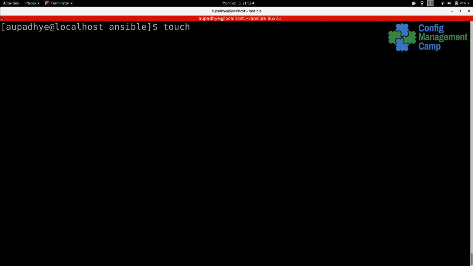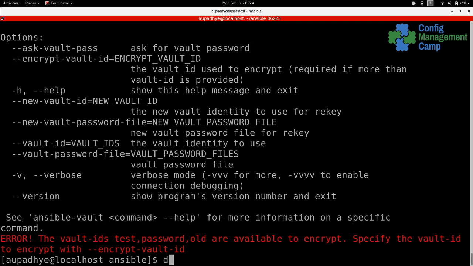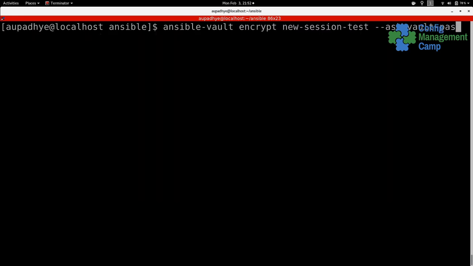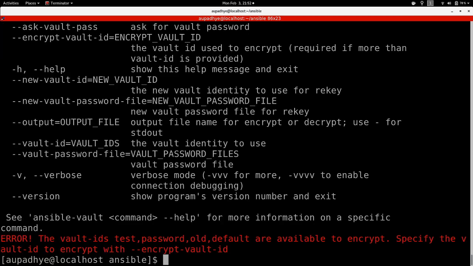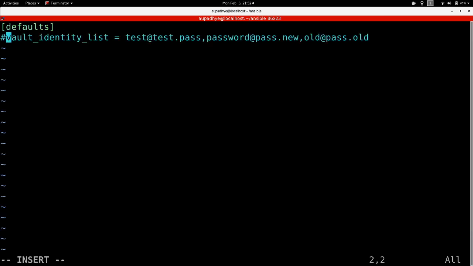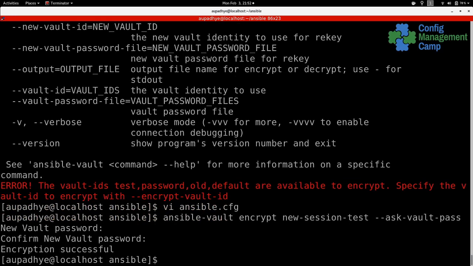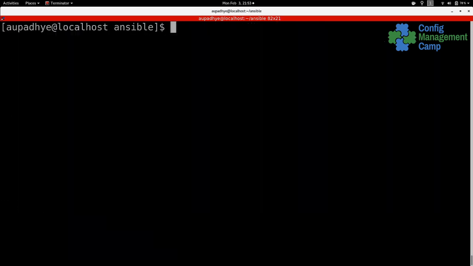Okay, so I'm just touching a new file, new session test, and create is not going to work with this one. If you want to encrypt this one, then you need to use the encrypt command, and still I'm getting the same issue. What I expect is if I provide this one, it should override there, because otherwise it should stop before accepting the password itself. Yeah, it fails. And it works. Okay, so we encrypted the file.